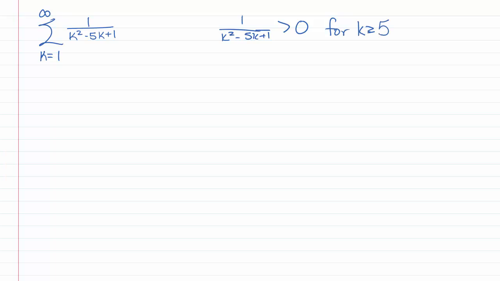We went on to show that we could compare it to 2 over k squared for k bigger than or equal to 10. And it was kind of complicated to figure out that that's what we should compare it to and for what values of k would work. So let's see if the limit comparison test will be any quicker.